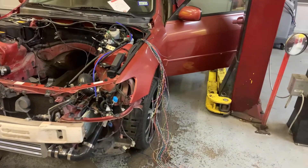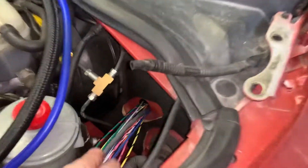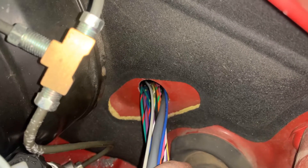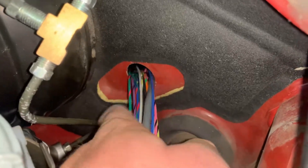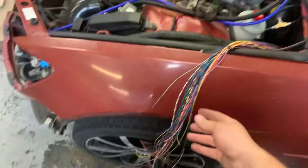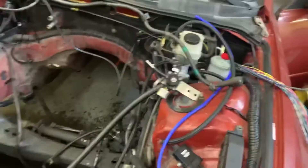What I'm working on now is getting the car side of the Micro Squirt harness all done with our bulkhead connection that's going to connect to the engine harness. I got the Micro Squirt located in the car — it does need to be out of the engine bay. The way I've done that is through this little hole down here in the firewall. I'm pretty confident that is where the master cylinder would be in a stick shift car. I had to drill that hole with a hole saw. There was a little pad that filled it — it's perforated, so you just rip it out and it exposes the sheet metal, drill a hole through it. The module is going to be in the car, and now I'm going to take each wire that we need to go to the engine and put it in one of our bulkhead connectors.